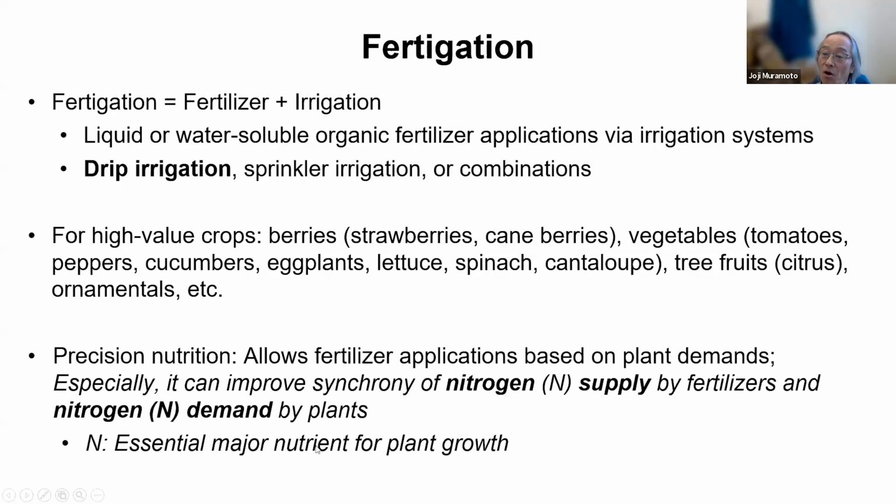The benefit of fertigation is it allows fertilizer application based on plant demands. Especially, it can improve synchrony of nitrogen supply by fertilizers and nitrogen demand by plants. I'm going to focus today on nitrogen, especially because nitrogen is, as you know, an essential major element. Plants need a relatively large amount for plant growth in different stages.